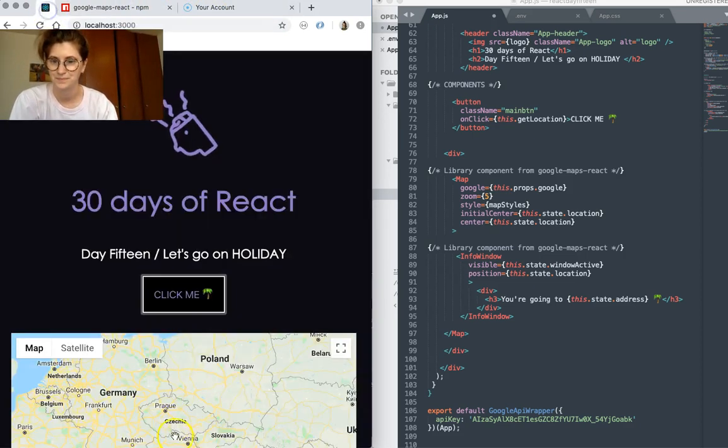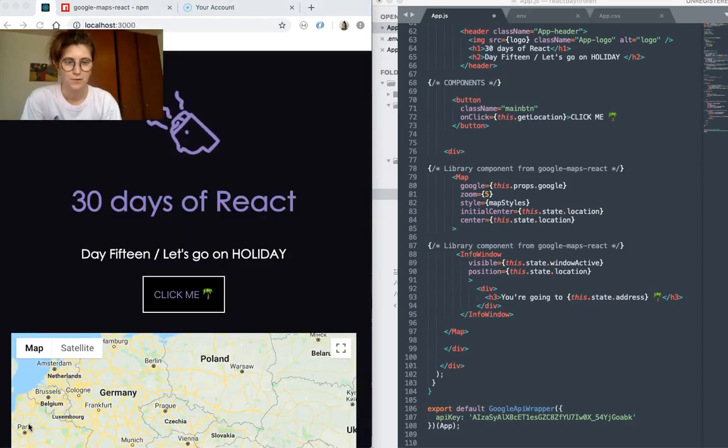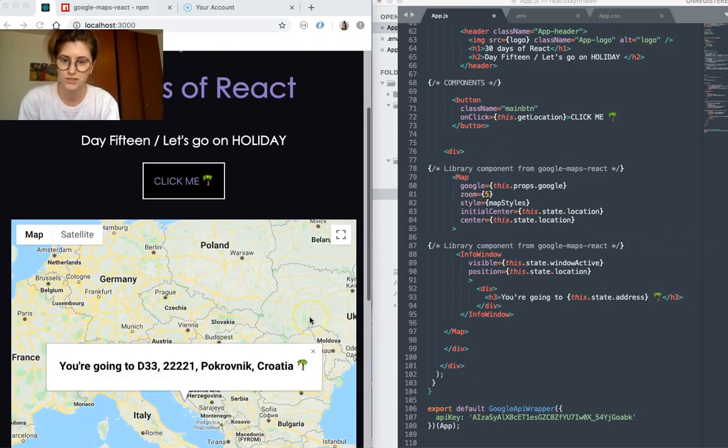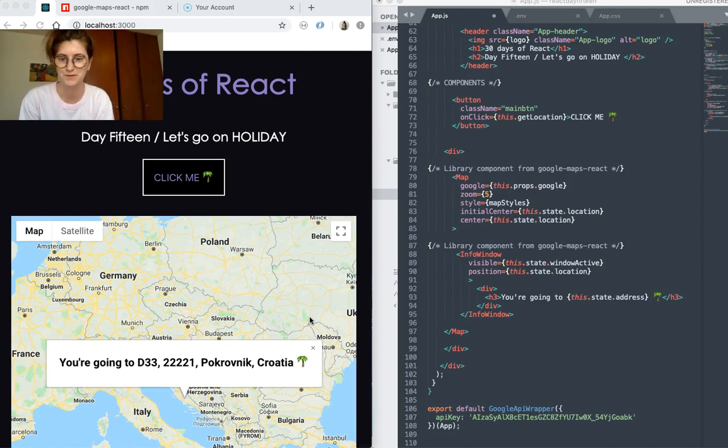So maybe I'll explain a little bit more about these components. First we have Map, which renders the actual map here. All of the components come with inbuilt properties that they accept, so I've used a few of those here. First is zoom, which is how much you want your map to be zoomed in. Like if I'd put 12, it would be really close up, so you couldn't see the country outlines. I want it to have that globe feel, so I've zoomed it out a little bit. Style, so you can pass in whatever map styles you want. So I've given mine some padding, etc.